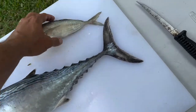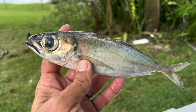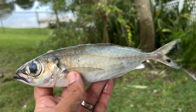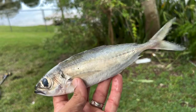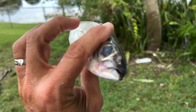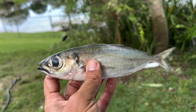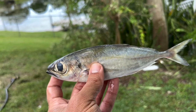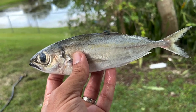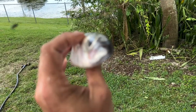Okay, finally, we'll move on to our goggle eye, big-eyed scad, otherwise known as a goggle eye. And I have a shirt that says ounce for dollar is the most expensive fish in the ocean right here, because at tournament time, they're about $80 a dozen, maybe more, maybe up to $100 depending on the time of year. And boy oh boy, I call goggle eye the Snickers bar of the ocean, because just about everything will eat them. Everything from a wahoo to sailfish, kingfish, mahi, tuna. Everything eats goggle eye, guys. And if we get them on shore, if we're on the beaches or the piers, you put these guys out, they'll get smashed.